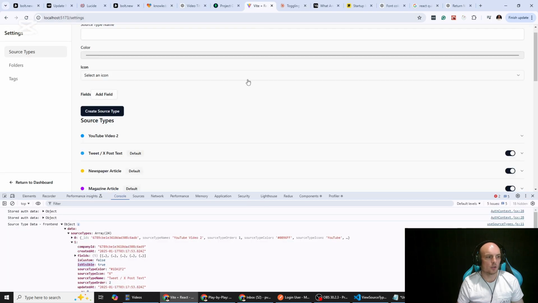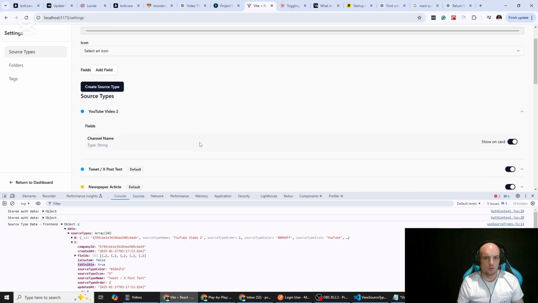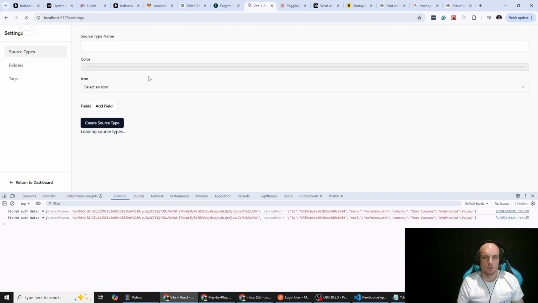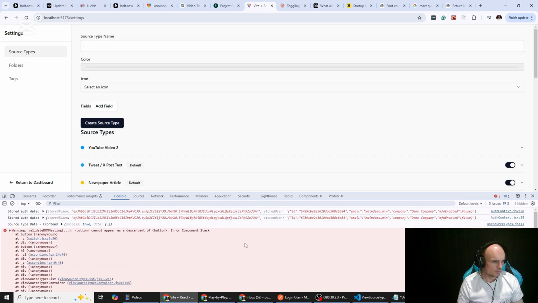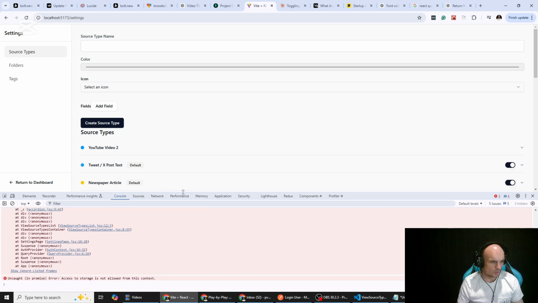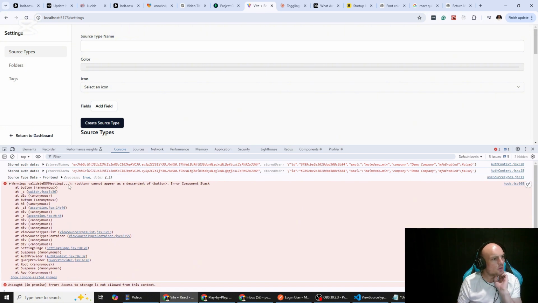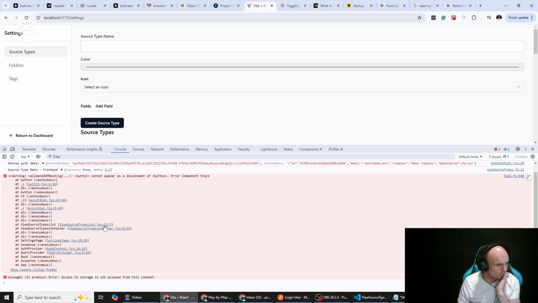That's everything. So what's this? Button cannot be repeated. Button in accordion.